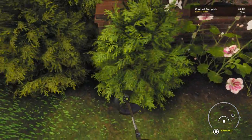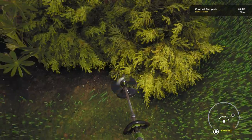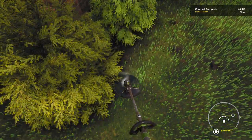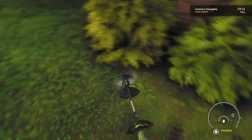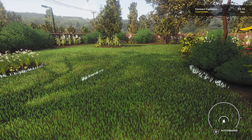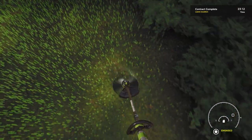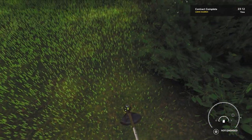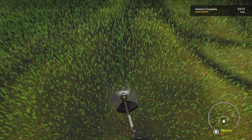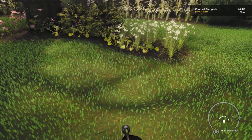Oh, in real life, I actually have a battery-operated weed eater, and it works amazing. Especially for around my house and stuff. Oh, it destroyed a fern. A flower, whatever. Let's see how much we missed. Ooh, good day, look at that. Let's see, we'll see. I don't think it's gonna let me though. I guess, wait a minute, it might.